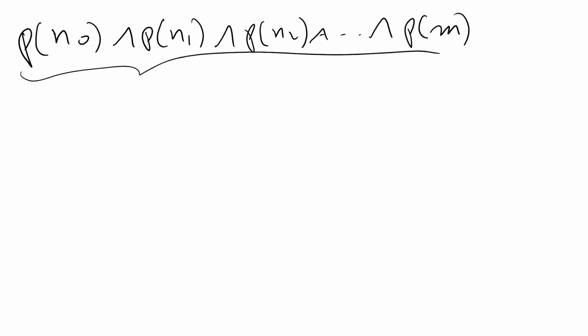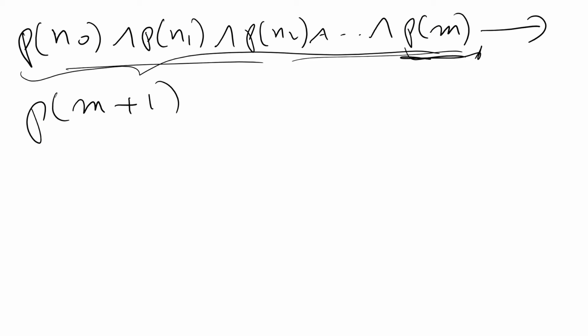I need all of this to be true individually. So P of n0 has to be true, P of n1 has to be true, and so on up to P of m. Then we need to show that P of m plus 1 is also true. Basically we assume that these statements are true up to a certain m. And how about if you move on to the next step? Is that going to be true or false? That's what we call the principle of strong induction. Because these are true, we can just assume this is true.